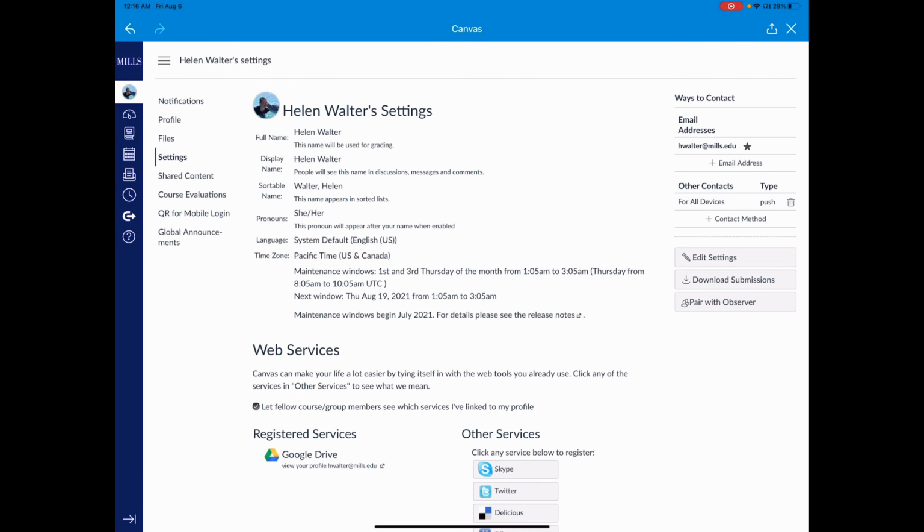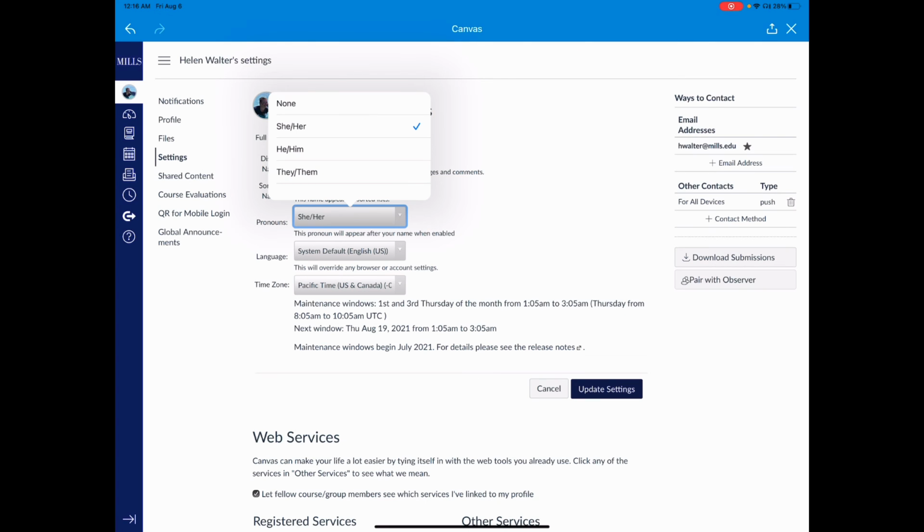So in settings, over on the right-hand side, you can edit those settings. I highly recommend setting your pronouns here. Mills is still working on that integration where many of us filled out in My Mills to have our pronouns set. Eventually this will probably be automatic, but right now you can do this. And I highly encourage not only for you to do this, but also, just like with the profile picture, encourage your students to do this so that we're using correct pronouns and we also have a picture to connect.